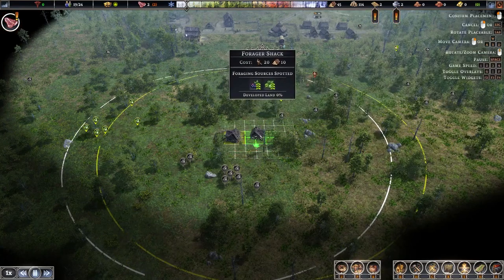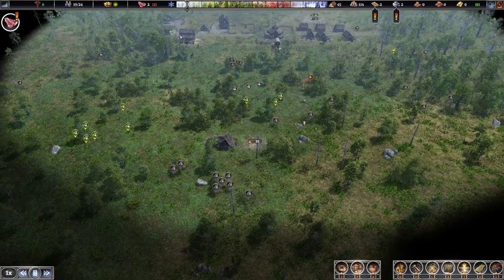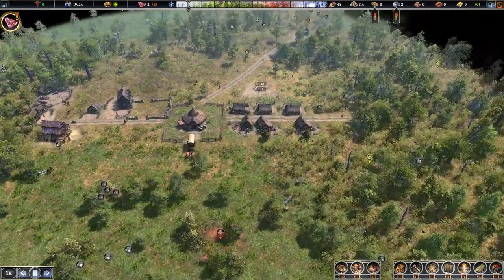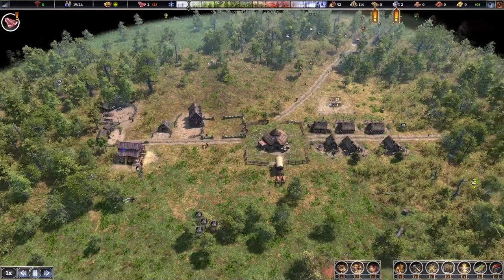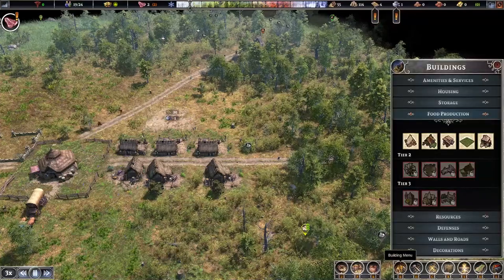We'll have a little look at what our villager occupations are in just a second, and we can do that by going into villager professions here. We've got 7 laborers. We've got 4 builders. Firewood splitter. A couple of sawyers, a couple of foragers, 1 hunter. So we actually have plenty of people with jobs. We're in a pretty decent place with regards to that. Okay, so the market is going to get built as soon as we have the wood for it. And we've actually got plenty of logs. We just don't have plenty of planks.